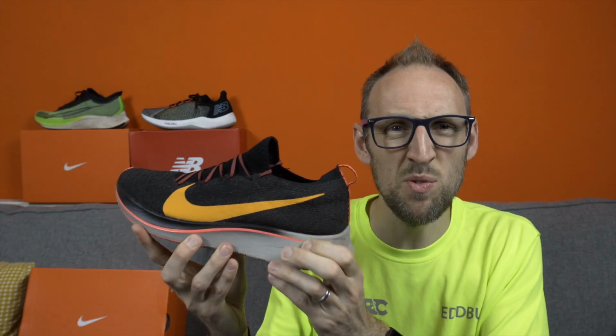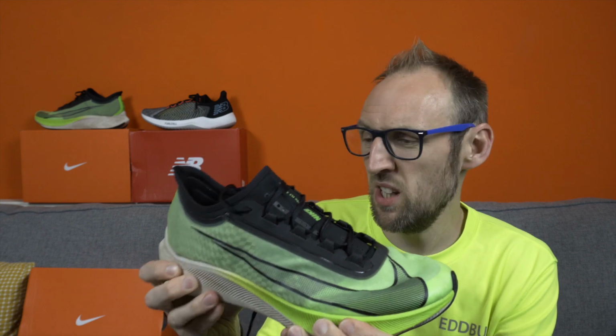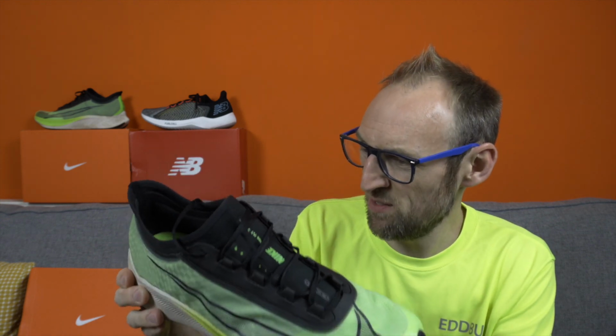The React does feel different in this shoe. I don't know what it is. It just certainly feels a little bit softer. Just getting the other one in hand, this feels denser. It just doesn't have the same properties, and maybe they've changed the formula in some way. It certainly feels different. The more and more I manipulate it in hand, it does feel different. I really do like the Flyknit upper.